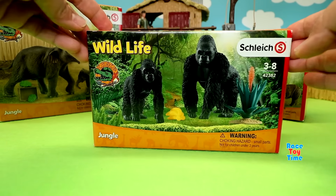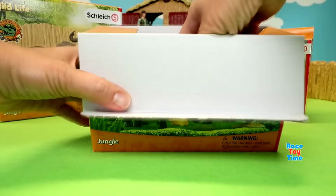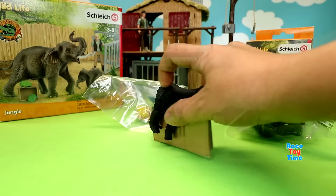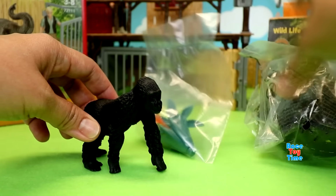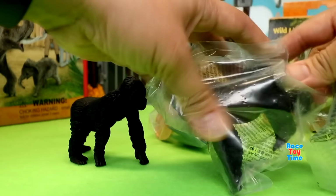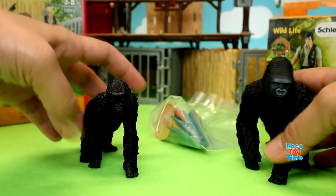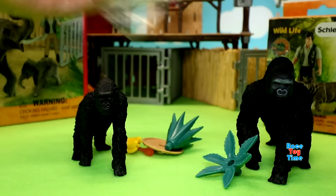Next, let's check out the gorillas. Here's the female gorilla and the male gorilla. It also comes with a plant and bananas.